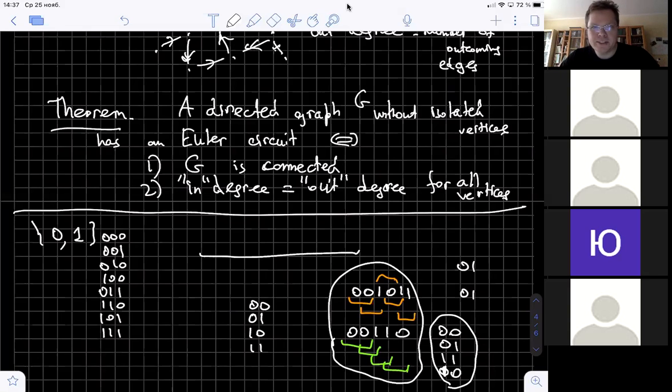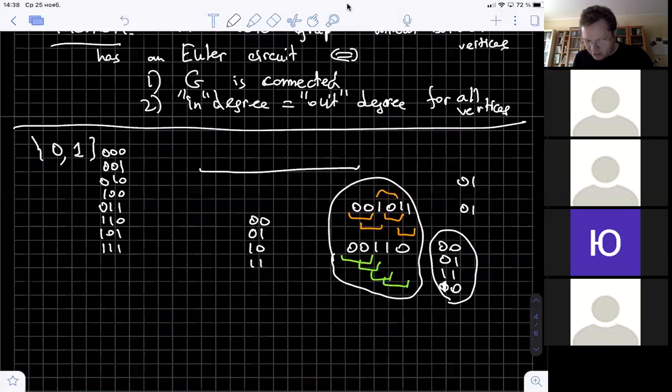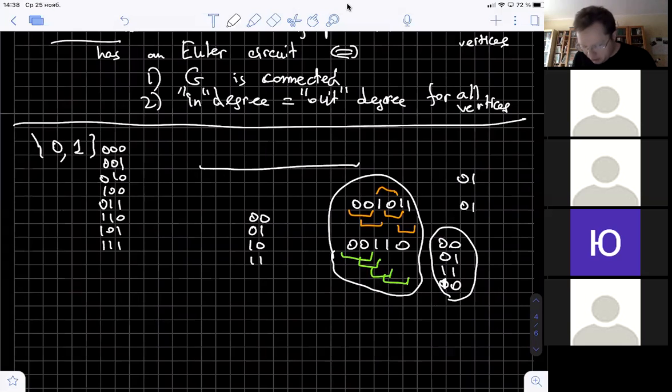Do you understand the problem? No, sir. Okay. So I need to find a sequence of zeros and ones such that all subsequences of length 3 are different, and each subsequence of length 3 occurs there. Here, for example, I have 0 0 1 1 0, and each subsequence of length 2 is different, and all of them occur. So we have four types of sequences.